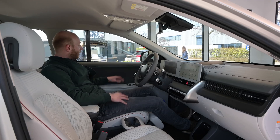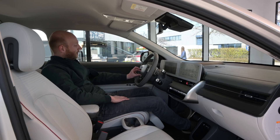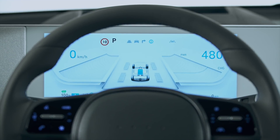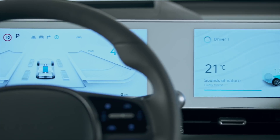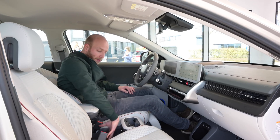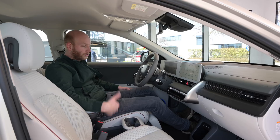Quality in here just feels good. You have your drive selector here on the steering wheel, just like a Tesla for example, and there's a little drive mode button on your steering wheel which makes it look a little bit like a Ferrari. The infotainment system works fast — it actually looks a lot like the systems you find in the Kona and in all modern Hyundais, and as we know there's nothing to complain about there. You do have a huge storage space in the middle, two USB ports, and no glove box but a glove drawer that slides out. Door pockets are not that big, but you do have huge storage space up top and down below.